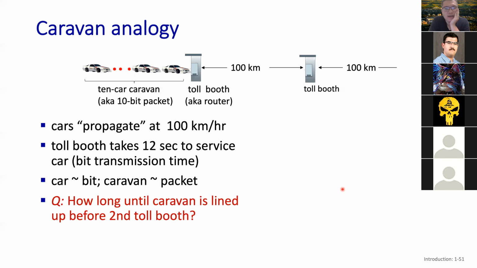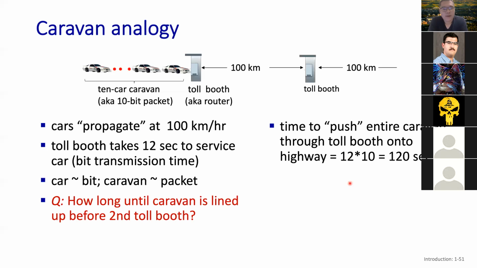So if we have the 10 cars and each car will be processed, you can think about a car like a bit, right? Each bit we process, or each car we process, takes 12 seconds. So how many seconds do we need for the 10 cars? It's 120 seconds, right? Because they have to be processed sequentially, so 120 seconds to pass all the cars, okay?